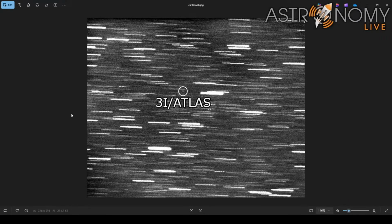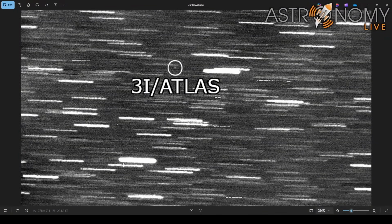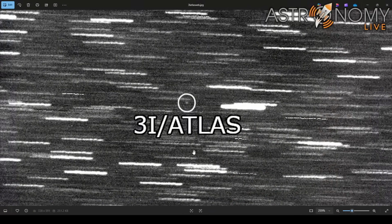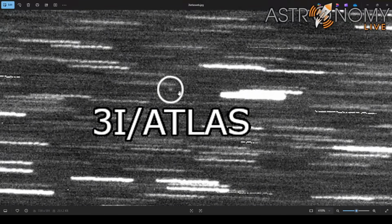So, back in July, I took a picture of Comet Atlas through my own telescope, which, strangely enough, ironically enough, has the same exact type of sensor that's on the Mars Perseverance rover, the KAI 2020 CM, but in a different camera body, of course. This camera body is designed to be a deep space camera for use with the telescope. So you see all these big bright streaks here. These are just stars streaking by in the background, and the comet is just this little dot right here in the middle of this white circle.